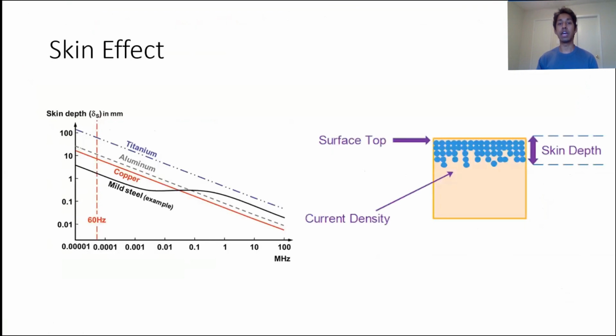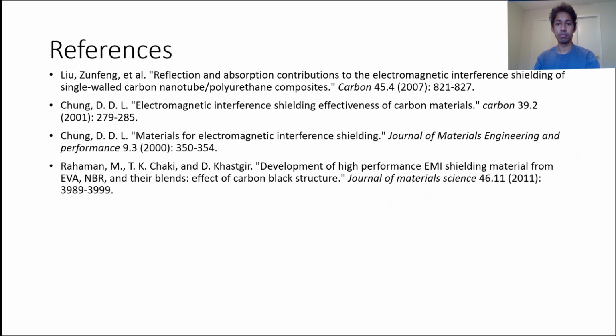Skin depth may vary according to different materials with the change of frequency, which implies how far into a material the EM wave can go. The higher the conductivity, the lesser the penetration. The intensity of current or free electrons on the surface is high enough to bounce the wave back in the opposite direction. And the EM wave can penetrate easily when there are fewer electrons or no free electrons. Basically, this happens when we use any shielding material which is not conducting enough, let's say only polymer or any plastic materials.